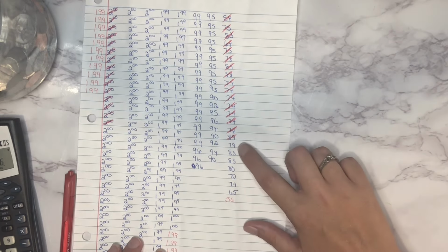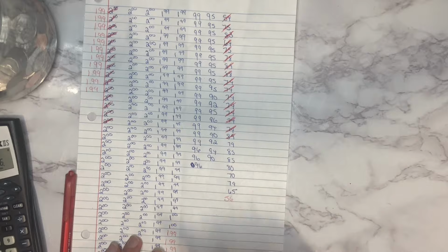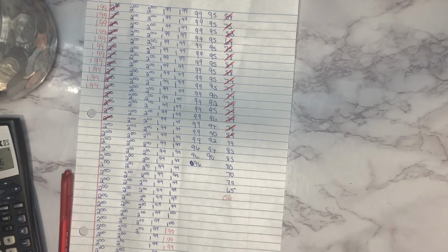And then hopefully maybe next week when we come back we'll be able to finish out at least this column, and we will keep working on these $2 amounts, and hopefully we can get some of those marked down smaller, and we'll be able to finish up this challenge before long. I want to say I started this in maybe October, November, so I feel like I'm still on track to finish it on time and finish it in 1 year. So I feel like we're doing really good with this. So maybe we'll get lucky and we'll be able to finish it a little bit early.